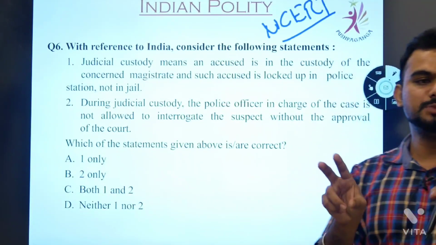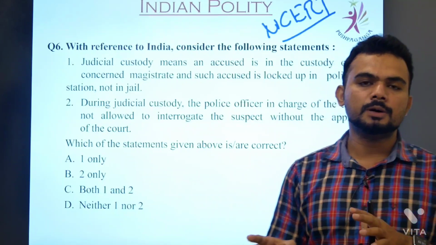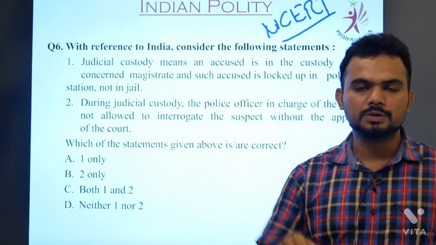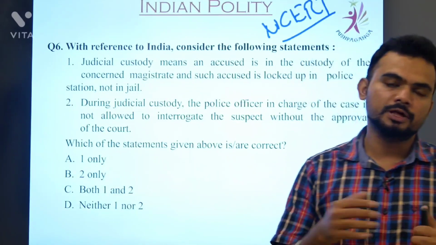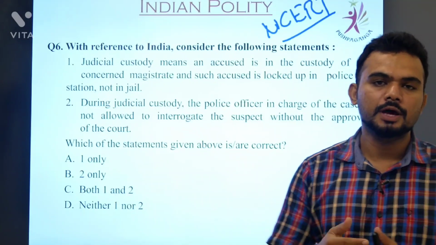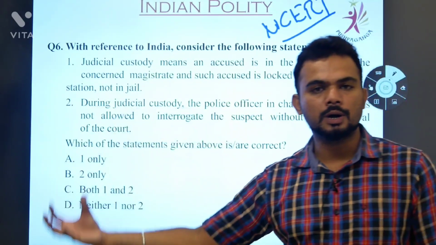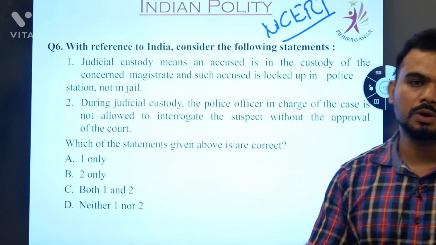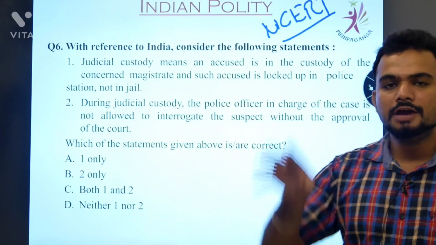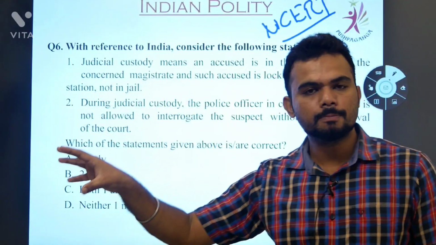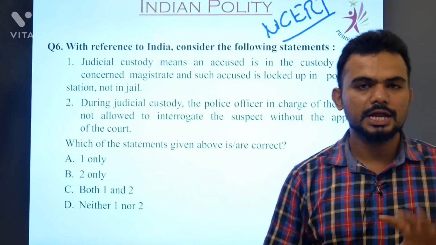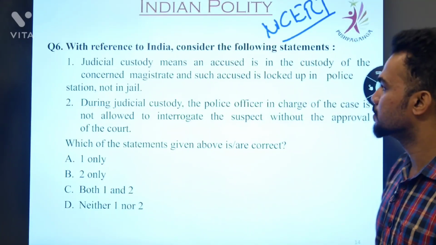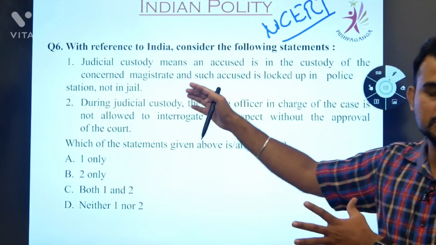So now there is a difference between judicial custody and police custody. Whenever a person is arrested, he will be taken to police custody, and within 24 hours he has to be presented before a magistrate. The police can ask the magistrate whether they need to interrogate him, and then they can take him into police custody, or else the magistrate will say there is no need for interrogation. Okay, the person can then be sent to judicial custody. If it is police custody, he will be sent to a police lockup. If it is judicial custody, he will be sent to a jail, a central jail, not to the judicial magistrate's house. So judicial custody means, so here is a question based on judicial custody.